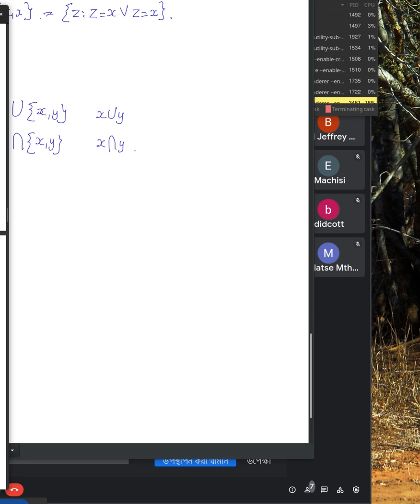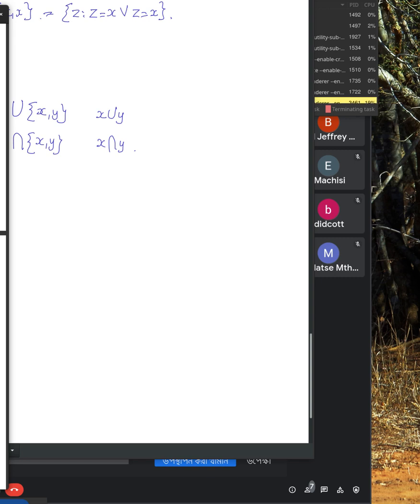So, now you have an algorithm to get hold of the first coordinate and the second coordinate. How do you get hold of the first coordinate of a pair? You take its intersection. That gives you the first coordinate. How do you get hold of the second coordinate? You take the union and take the difference. That's it. So 31 and 32 give you ways to select the first. So now therefore, see, these are the things that are coming up.